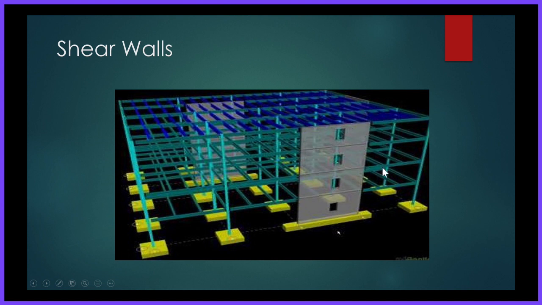Because I provided this rigid element, it attracts a lot of the lateral loads into it. Then I can just design the foundation for an uplift on this corner and pushing down on this corner, or vice versa, depending on the direction of the wind. I have a very stiff element that can take big forces and basically translate them down into smaller forces that can be more manageable. It's an interesting phenomenon.